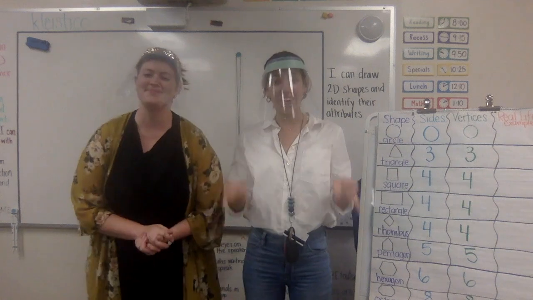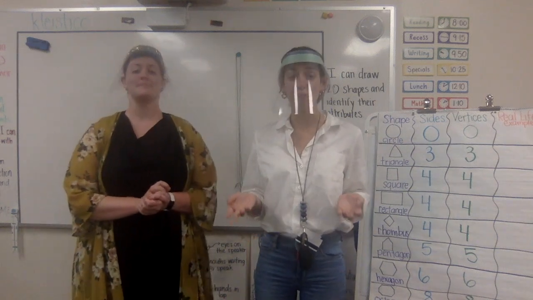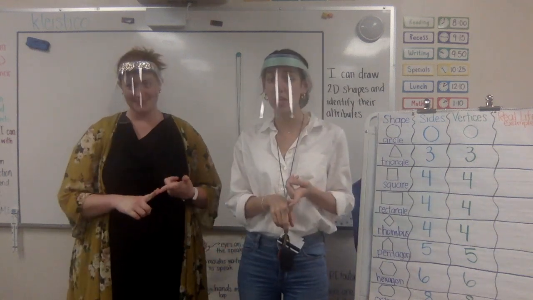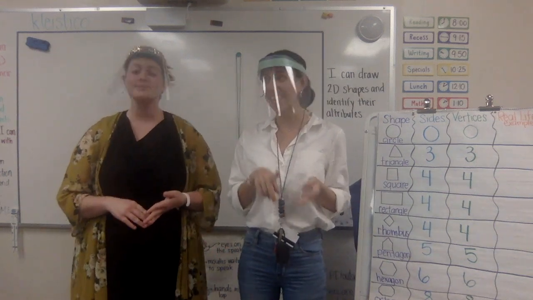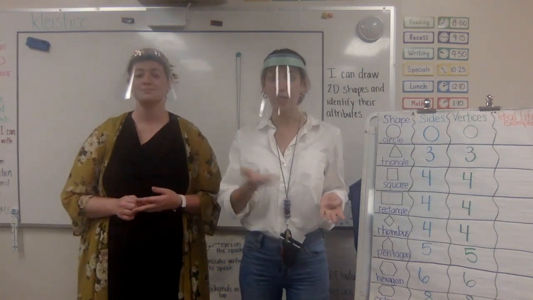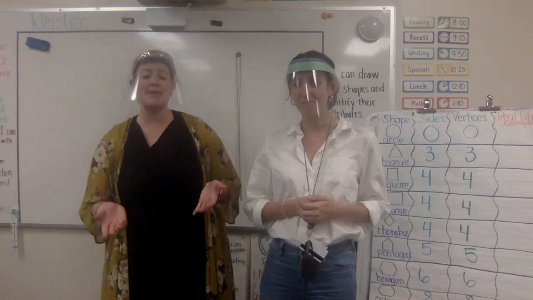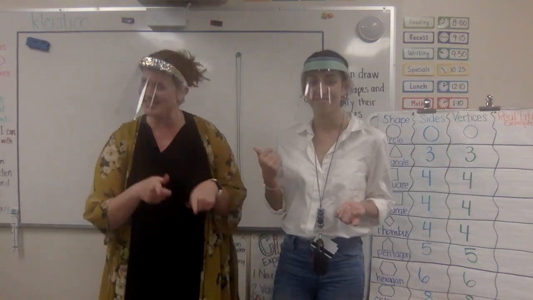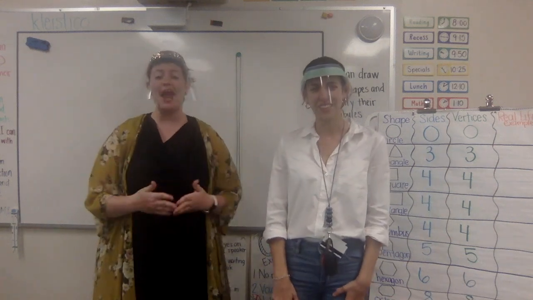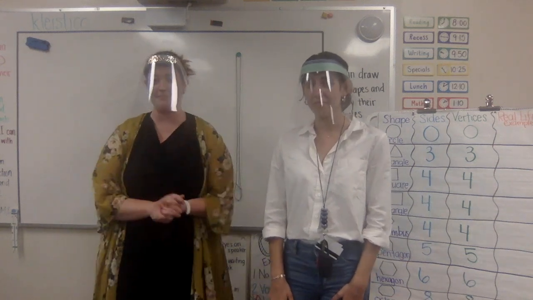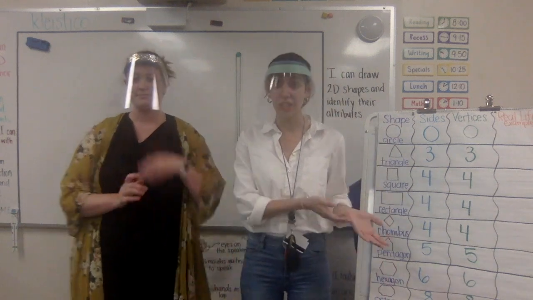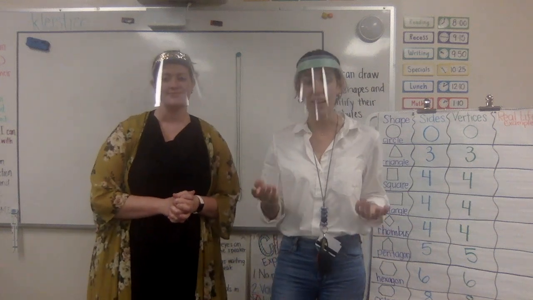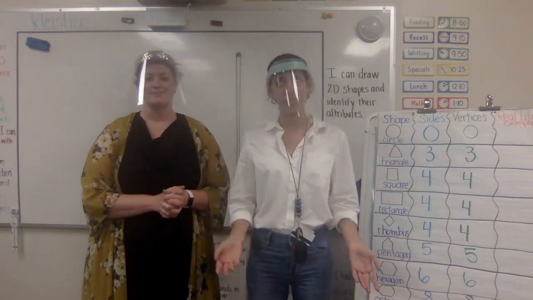It's your turn. On Seesaw, you're going to have your shape performance assessment. So basically, we want to know that you know how to label your shapes, how to draw them, the number of sides and vertices that you can count when you make the shapes. That's right. And if you want some extra practice before you do your assignment, why don't you find some string around home, or maybe your teacher has some in the classroom, that you can practice building those shapes and drawing them. That's right. But just like we practiced yesterday, you're going to draw those shapes and then practice counting the sides and the vertices on each shape that we've been working on for the past 2 weeks.